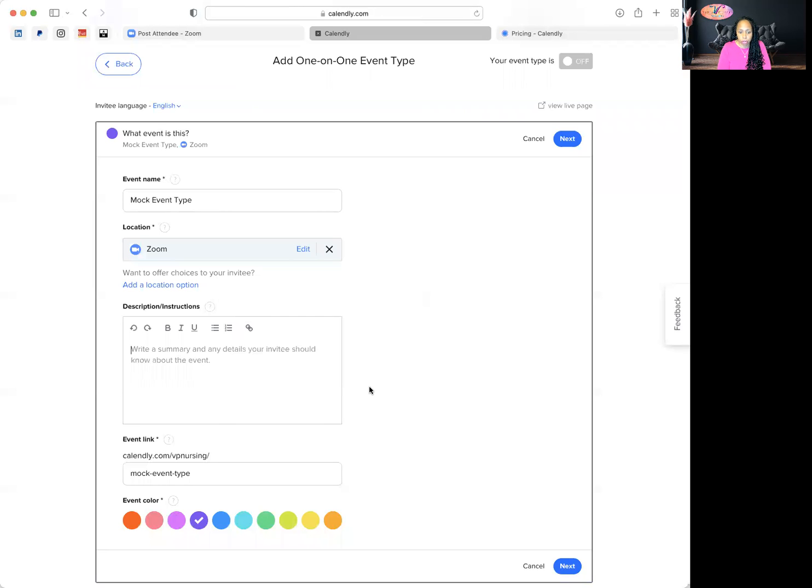Now the description. So the instructions, you want to make sure that you have your instructions. I usually say welcome, welcome greatness.